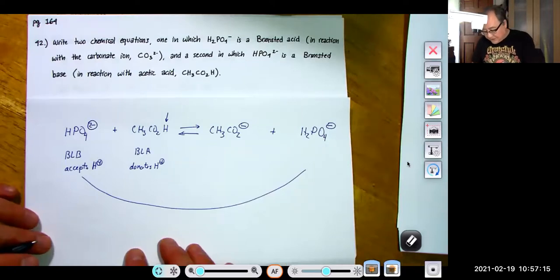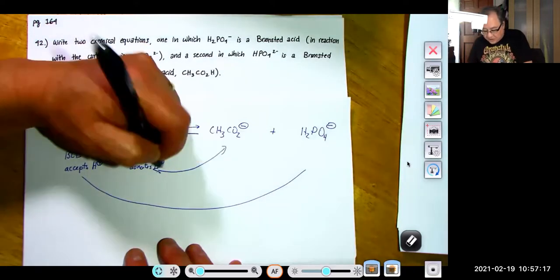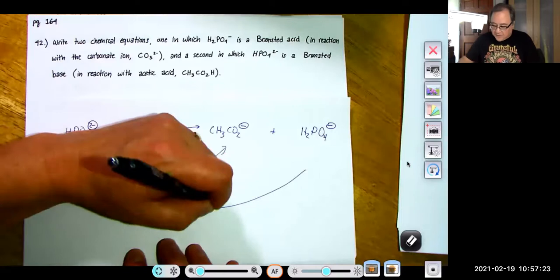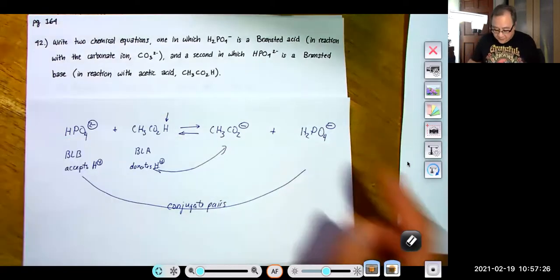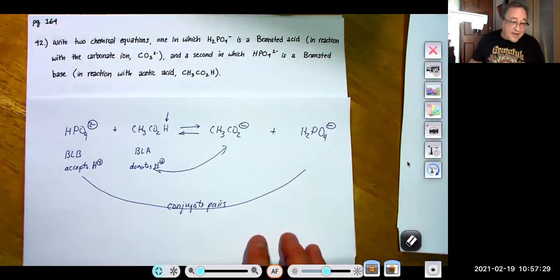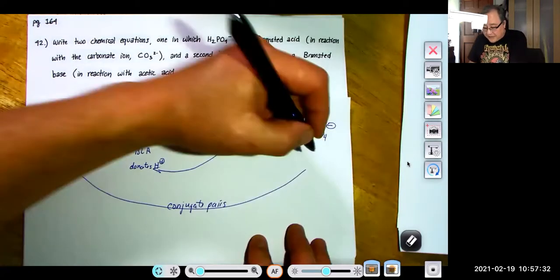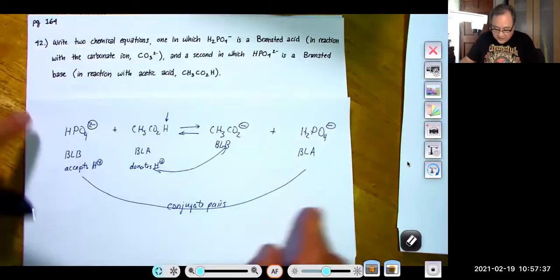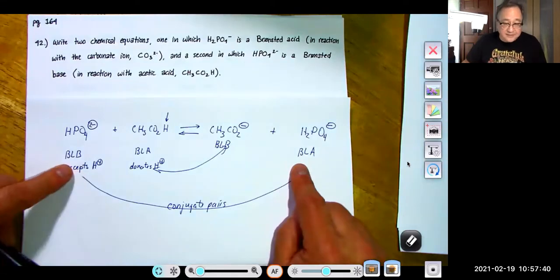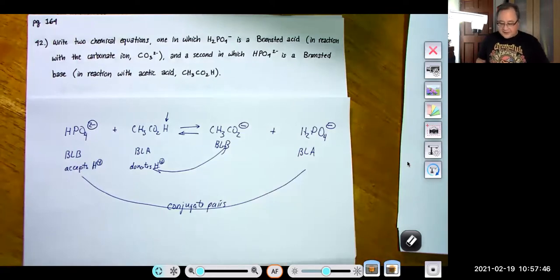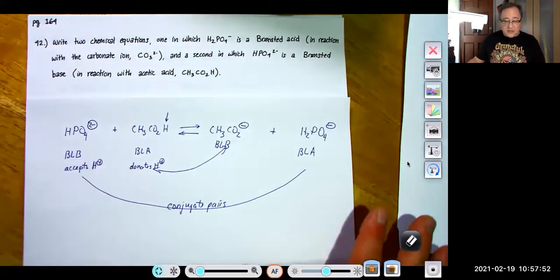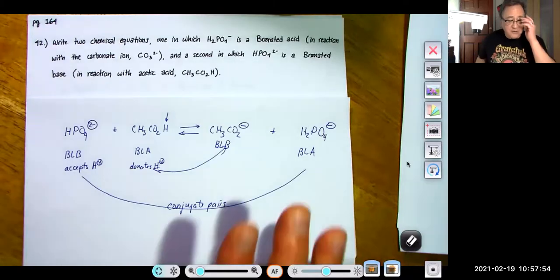Now, you might be wondering, why does he draw these little arrows here? Because these are actually called conjugate pairs. And conjugate pairs differ by an H plus. And for these conjugate pairs, one of them is an acid and one's a base. This is actually a Bronsted-Lowry acid. And this is a Bronsted-Lowry base. So for the pairs, how do you tell which is which? The one with more hydrogens is the acid. Okay, so that's how you do this. And did you see in this particular reaction, did we need water at all? And the answer is no.